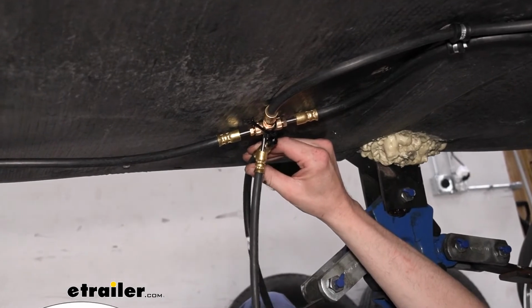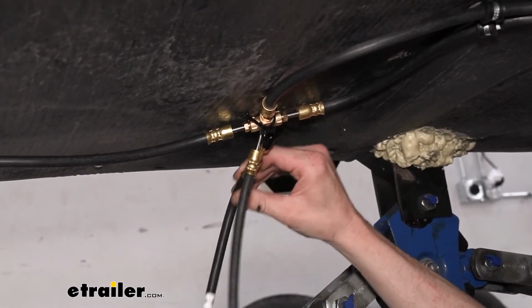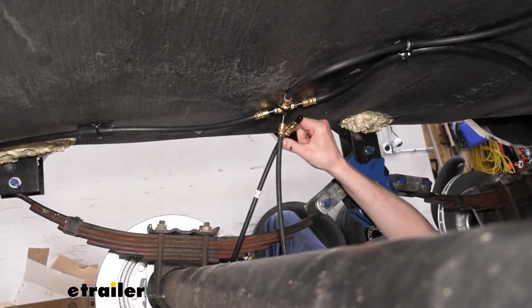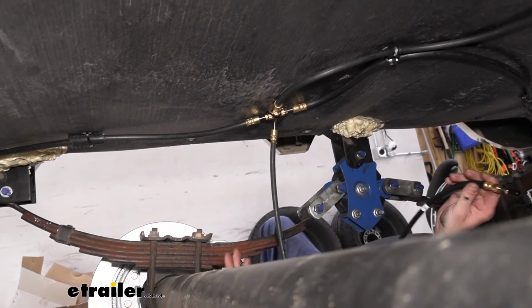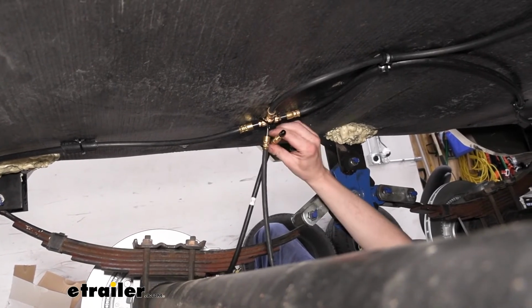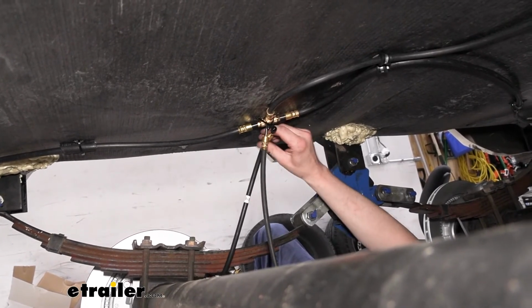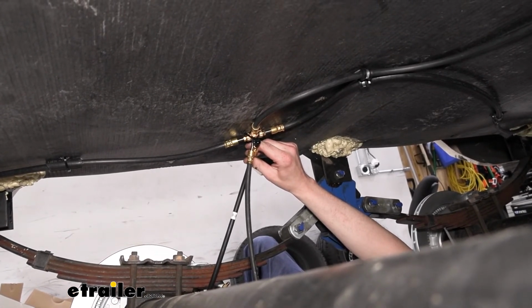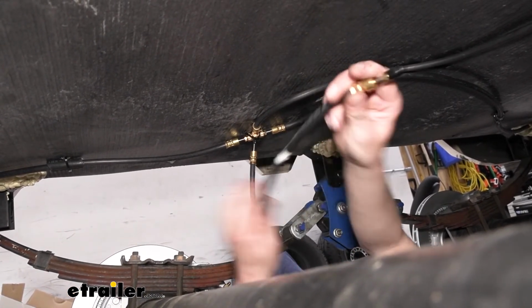This also then needs to wrap back around and go into the caliper, and you can see we're stretching this thing out. Now we do have the suspension hanging, and when you're driving around it's likely never going to be this extended, but if you go to service your vehicle and you go to lift it up and you got a hose like this on here, the axles could come down and damage the work that you just did.